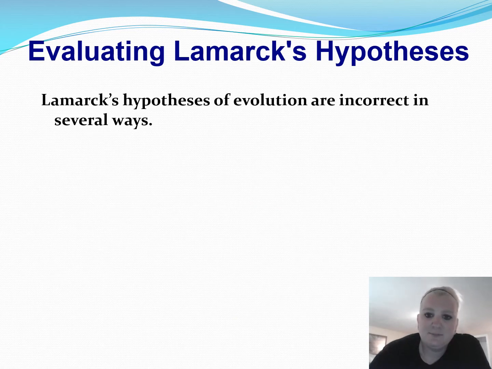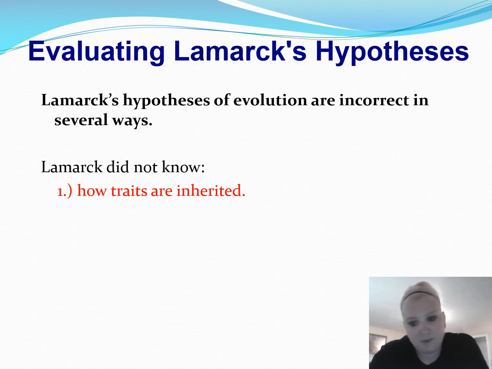So we have some oopses with Lamarck here, Mr. Looney Lamarck. He didn't know how traits were passed down. Had absolutely no understanding of genetics whatsoever. Mendel, I don't know how the timeline lines up, but Mendel was either not quite doing his work yet, or they were doing it at the same time, but remember, it wasn't published. It wasn't widespread common knowledge or anything like that. It was still new. So a lot of people did not have any understanding of how traits are passed on from one generation to the next, and that included Lamarck. He had no clue.